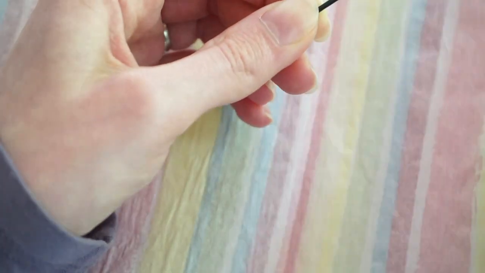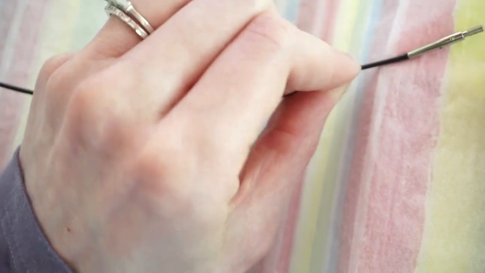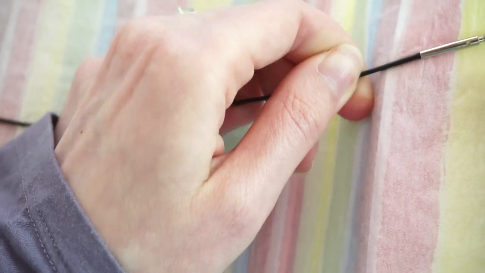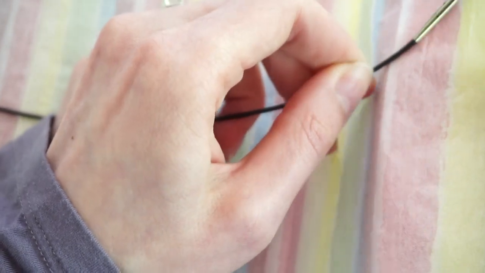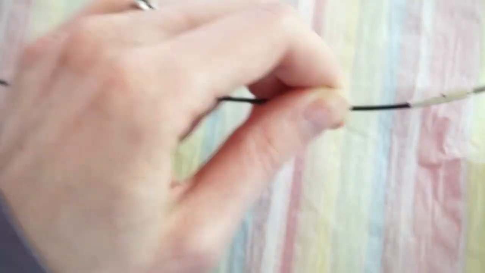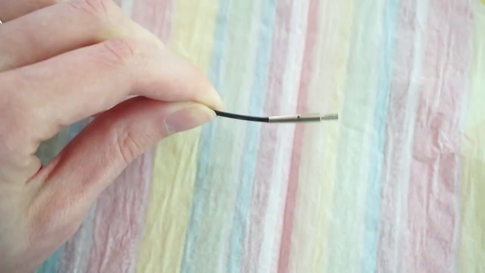And again you just want to wipe down any of that excess glue just so that you don't end up with a bump, because the bump's going to be quite frustrating when you're knitting because it'll definitely get in the way with the yarn.